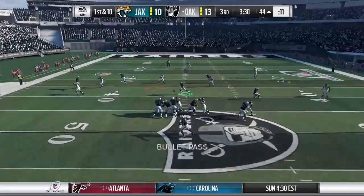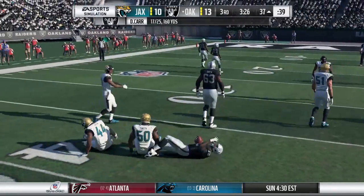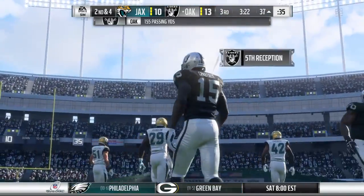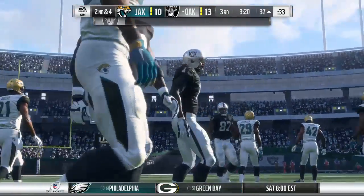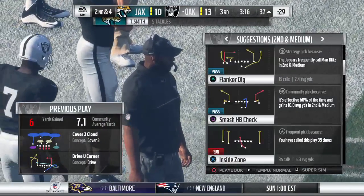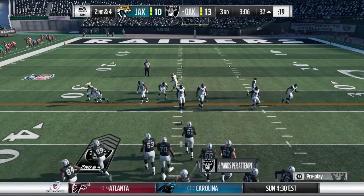On first down, Carr. Got it complete to Crabtree. And he'll get it down on the play to the 37. A gain of 6 there on first. When you see zone defense and you know you've got a drag route on as your primary call, you've got to be really careful as a passer about how far you let your guy go, because he might wander into some tough coverage.